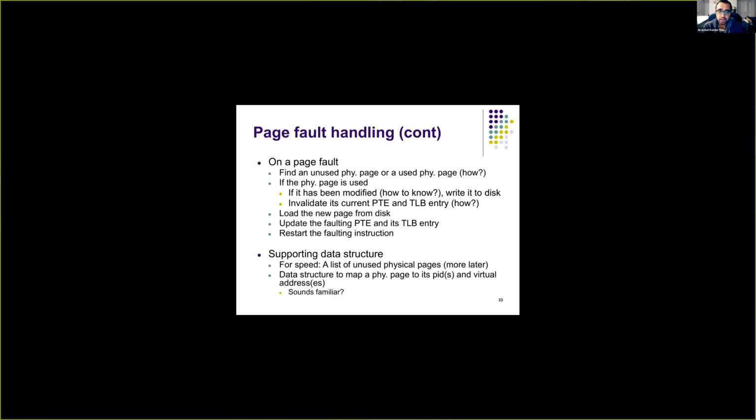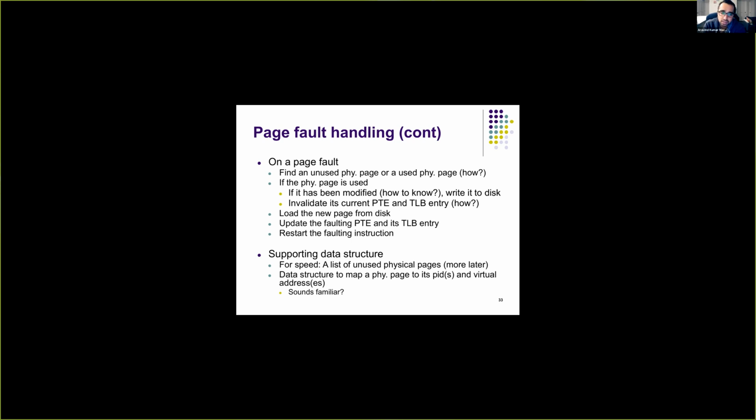So in summary, when the physical page corresponding to the virtual page is not allocated, or it's swapped out, that's one of the reasons why a page fault happens.